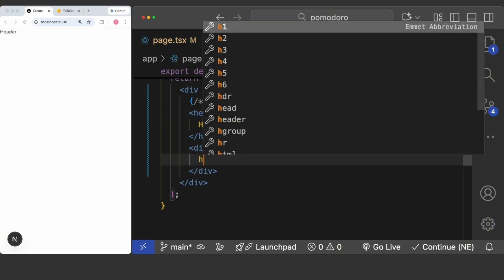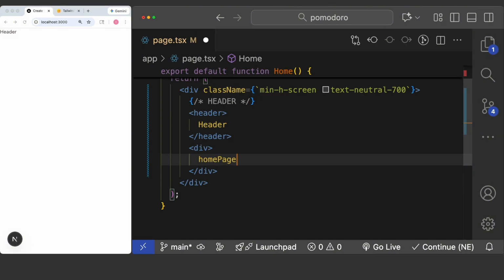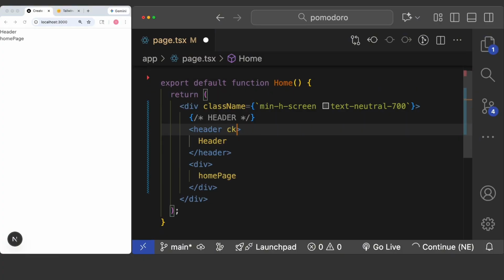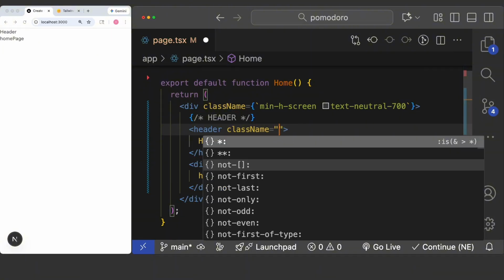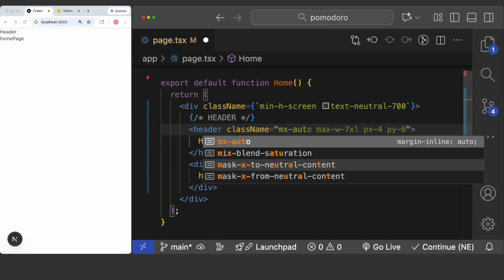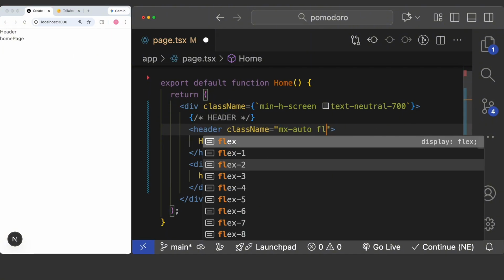Div for home page. Auto, set the margins to auto.